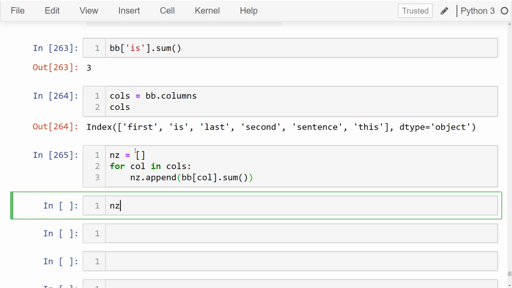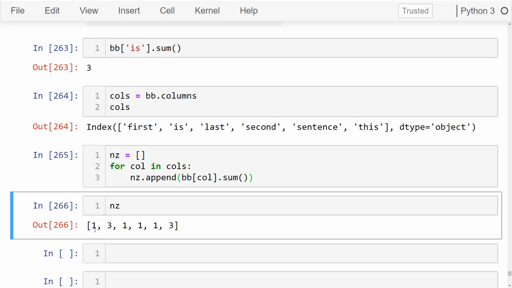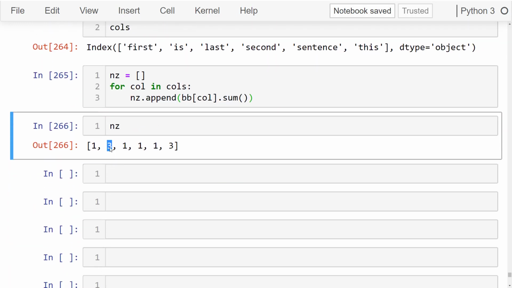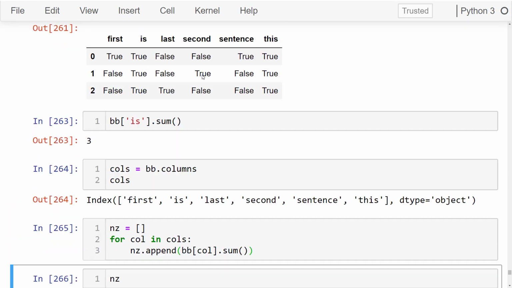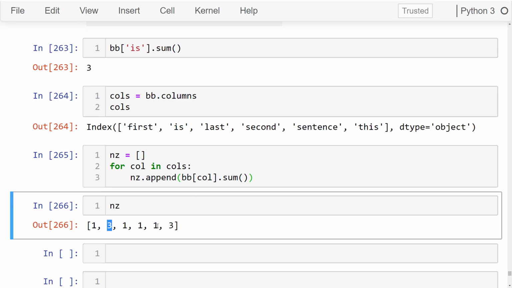So you see here in the nz, it says that in the very first column, one entry is non-zero. The second column corresponds to 3 entries, and the last column as well, all the 3 entries are filled, and here there is just one entry.